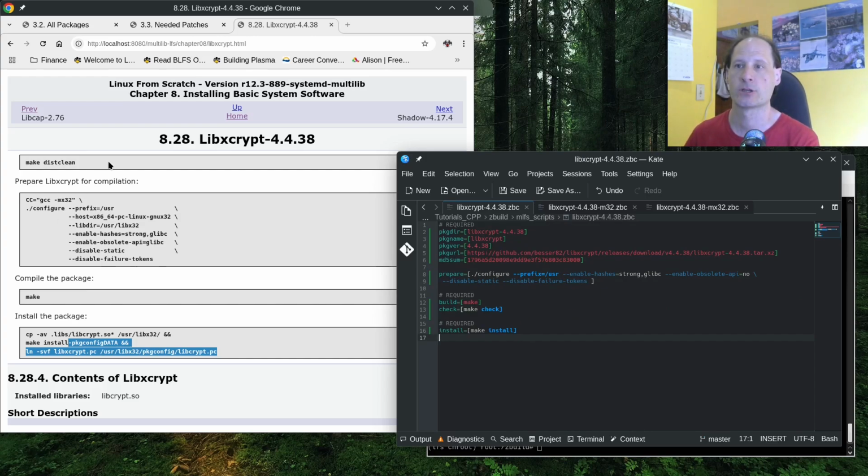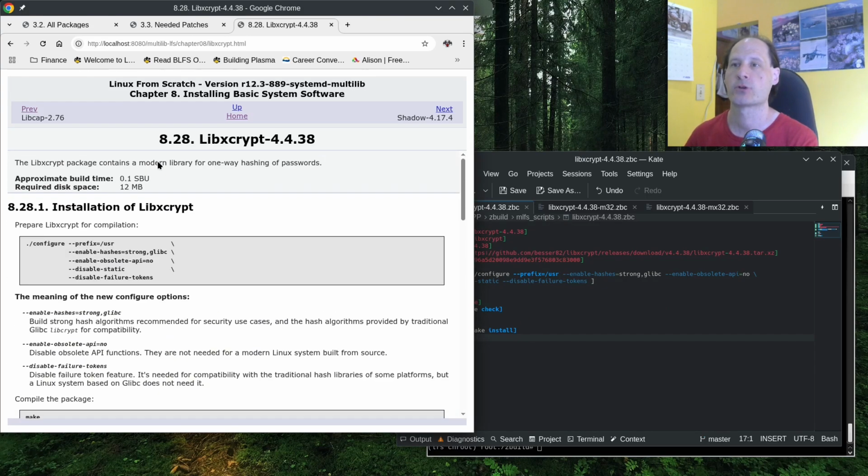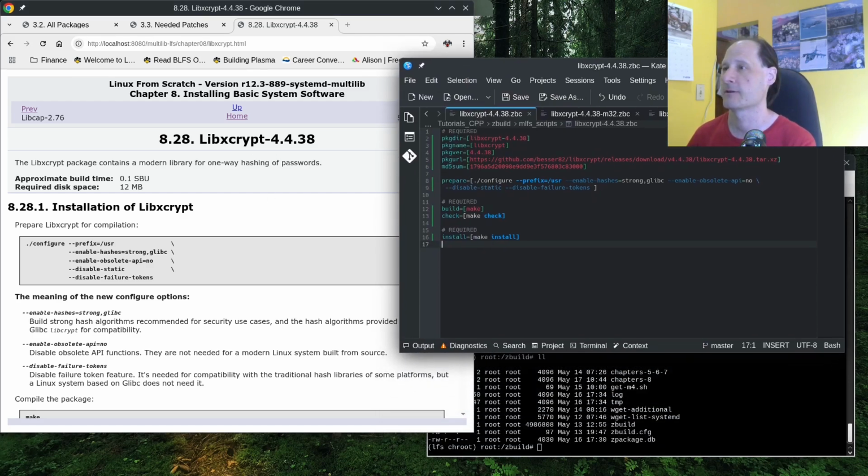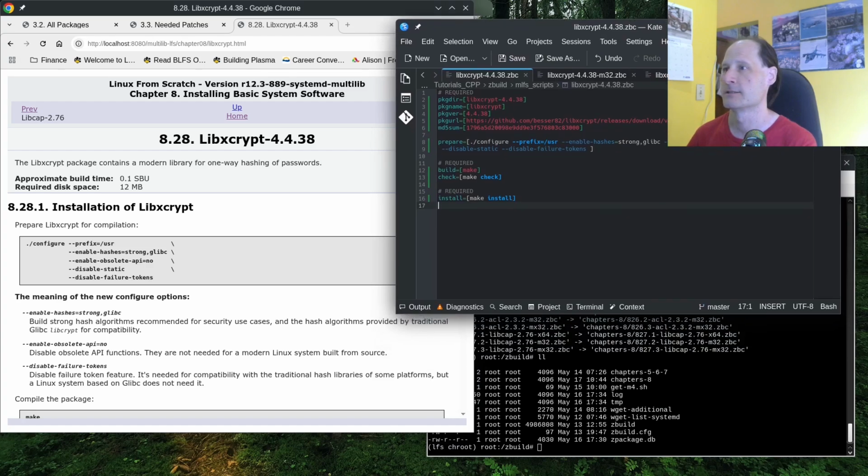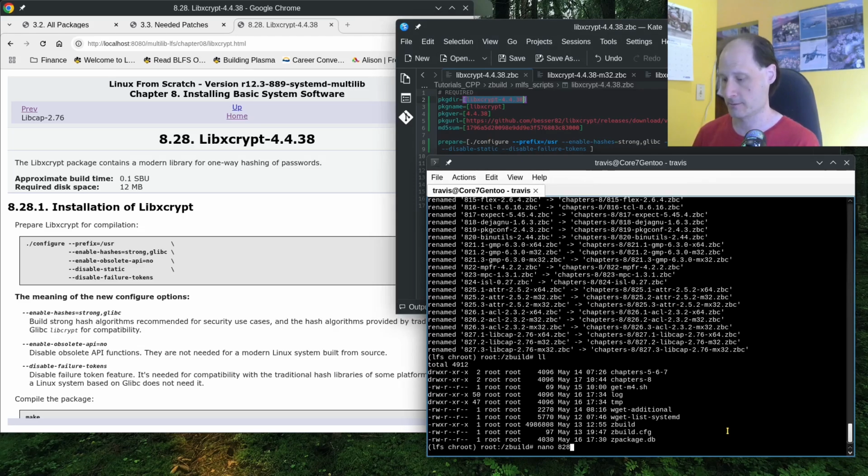Okay, now we're going to be building chapter 828, libxcrypt, version 4.4.38. This one we have to build 3 times. I've already generated the script files here. I'm just going to copy them in. 28.1, first one.